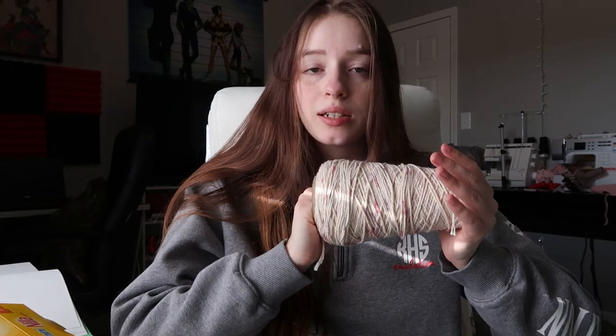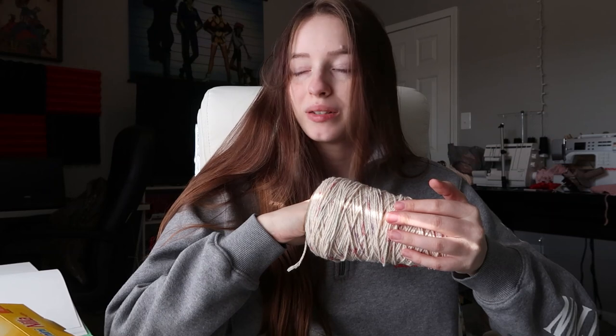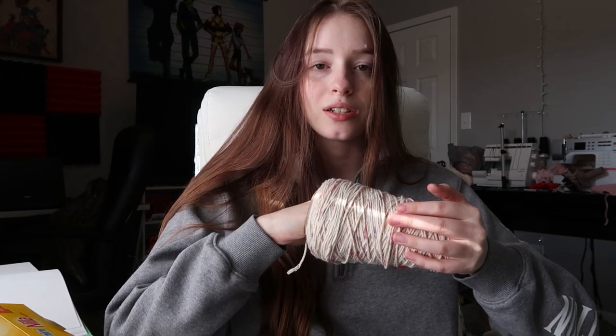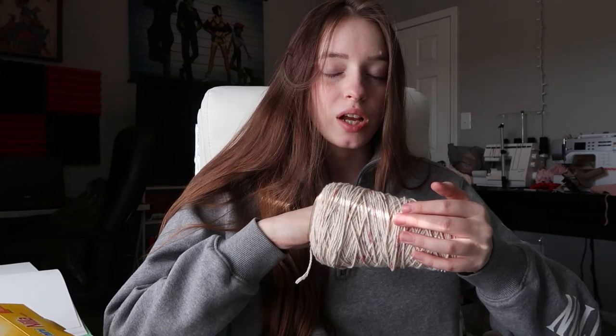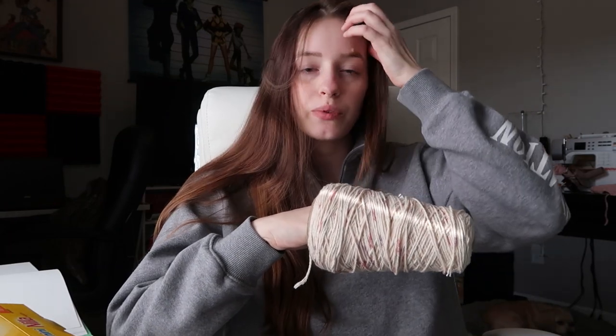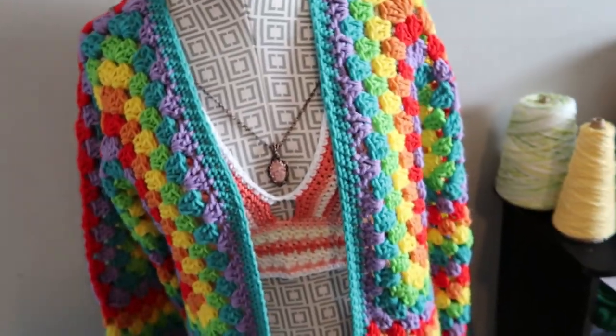But I already designed a new top earlier, and I'm just gonna keep the motivation going. I don't know if this one is gonna turn out as good as I want it to, so if you see it at the end, I guess it will. I don't know how much I'm gonna talk. I'm just gonna be crocheting, but I hope you guys like it anyway. I'll go ahead and show you guys.